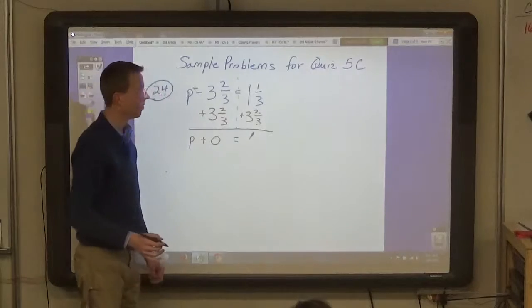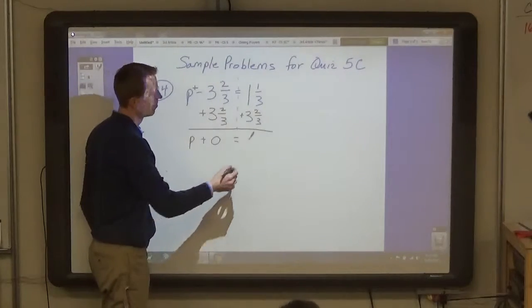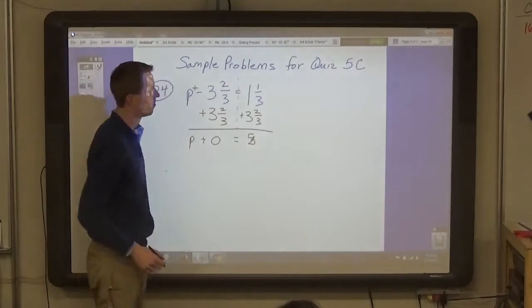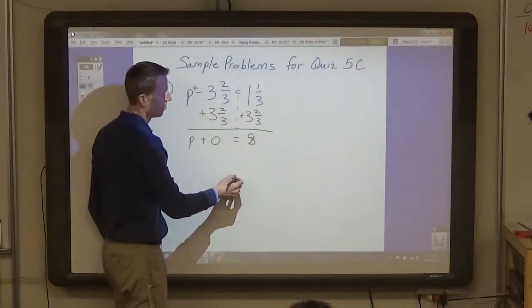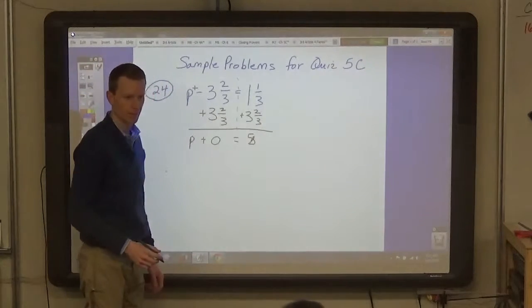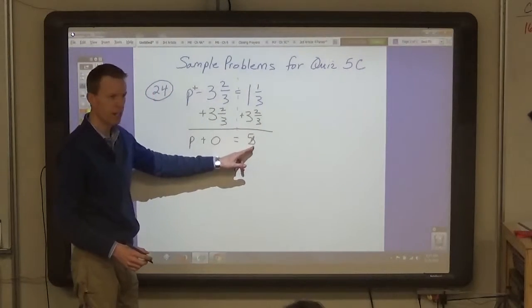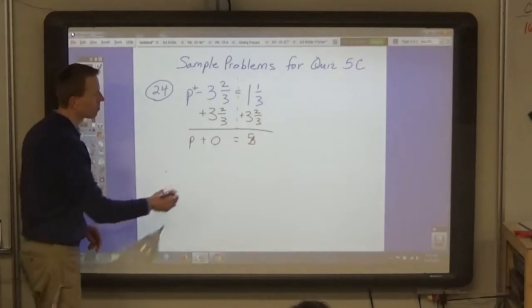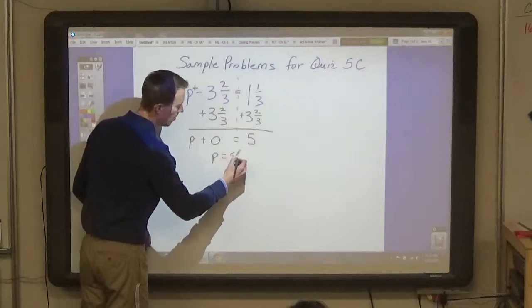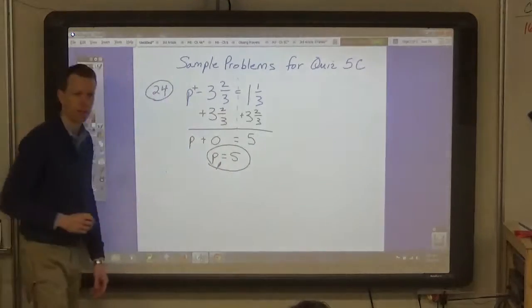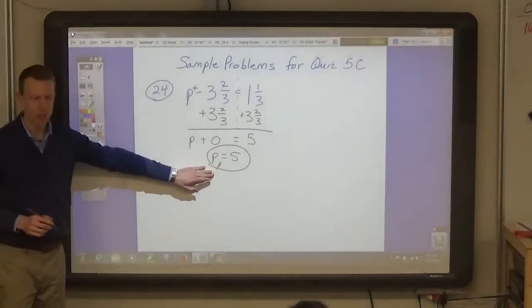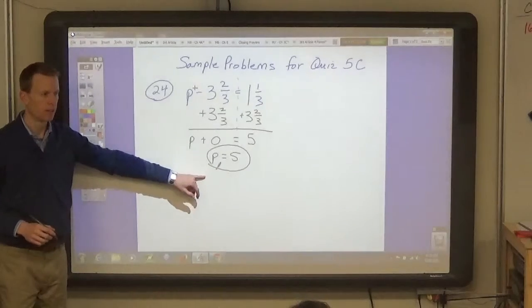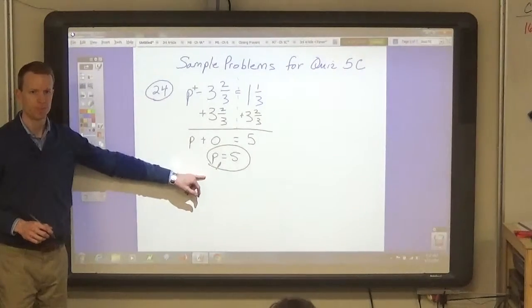Be 5, how do you know? Because 1 plus 2 equals 4, and then 1/3 plus 2/3 equals 1. So then you would add that to 4, so now you have 5. Right. 4 and 3/3 equals 5, right? Yeah. Good. So then P equals 5. Any questions on this one? Check your assignment. Make sure you did this correctly. Okay.